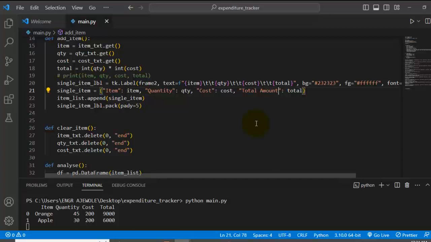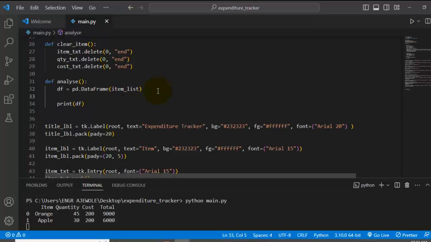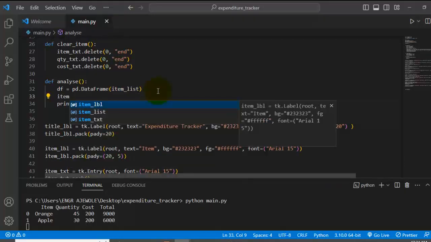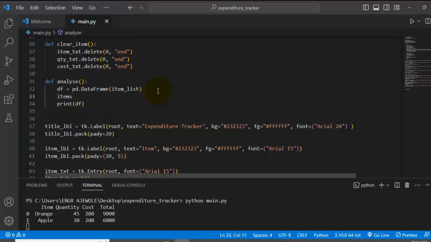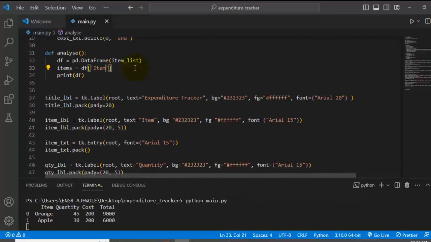the bar chart. So what I'm going to do this time around, I'm going to create variables from a data frame. So I will say number one, items, item equals to df. I will access the item key. This one, item key from a data frame.